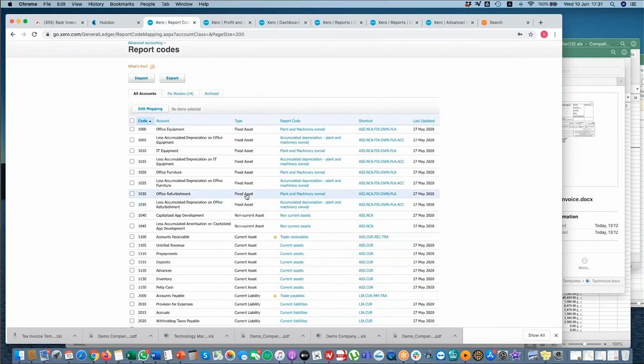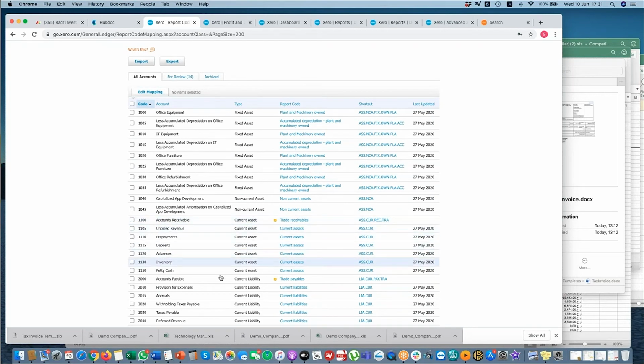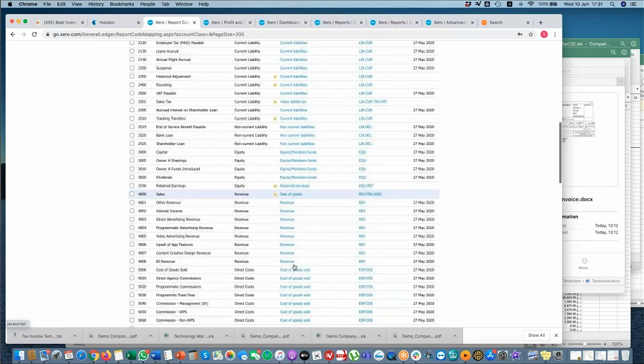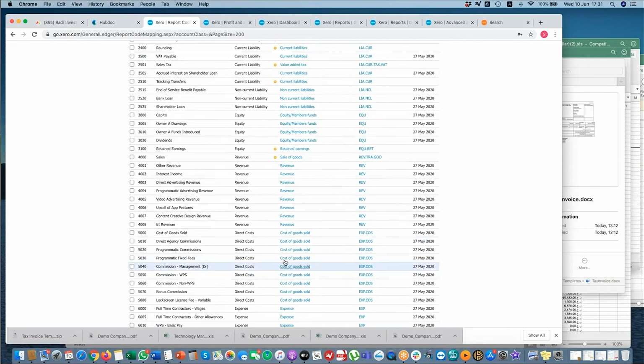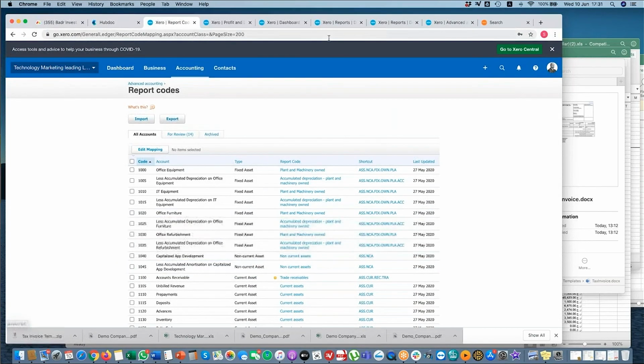Now let's say, for example, your current asset is, you wanted to subgroup your current assets into multiple categories. You do that not through the chart of accounts, but you do that for the report code. So let's say you wanted to have liquid and illiquid current assets, you know, things that are redeemable within 90 days and over 90 days, then you could add an additional analysis where it would then separate that out on the balance sheet, and you can have a separate category there. So this is where report codes can come quite handy in terms of the way you would structure your reports. So then your classic reports and the new reports are slightly different from that point of view.